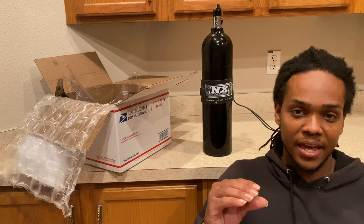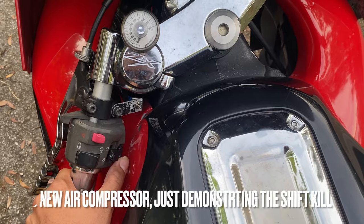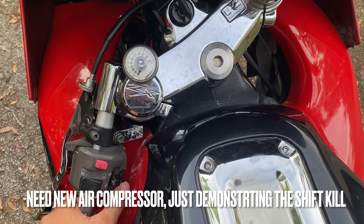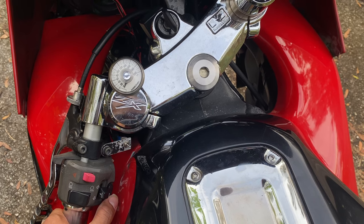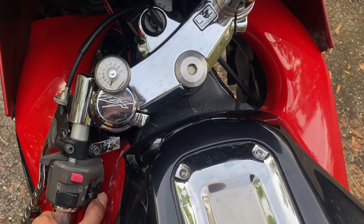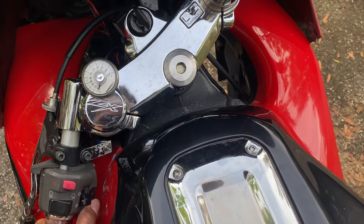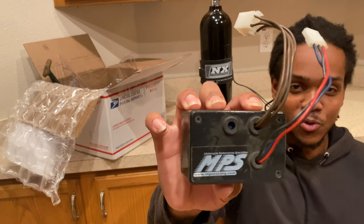And you can use something like a Power Commander 5 to cut the motor for milliseconds and hit something like an activation, such as the horn button, and activate the air solenoid and cut the motor with the Power Commander. But more than likely, a lot of people use the MPS kill box. This is the kill box I'm going to use on the Gixxer 1000.